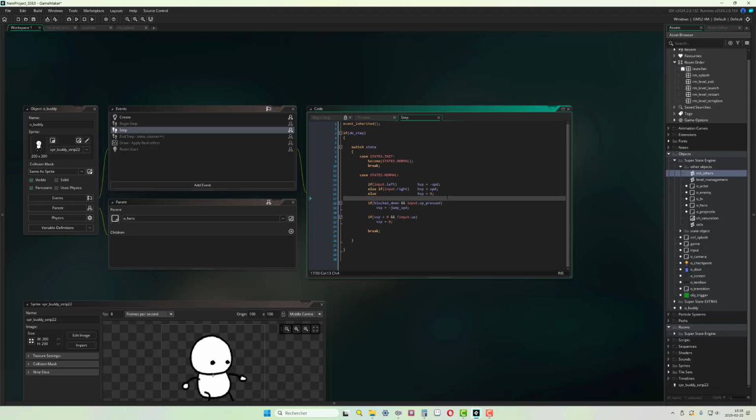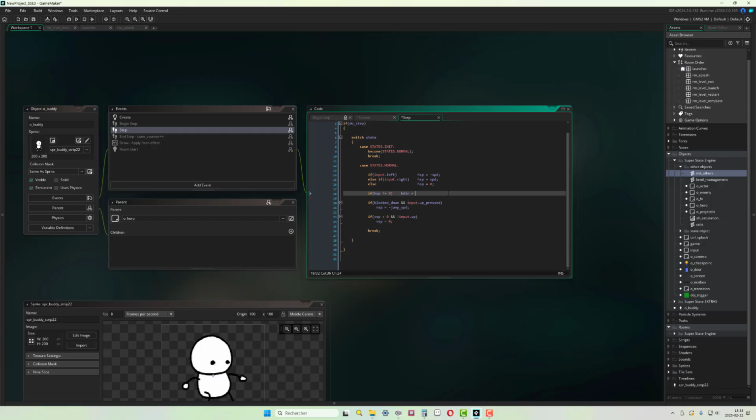First thing, before implementing the animations, I'm gonna change its direction. So if HSP is not 0, which means it's moving, I want his horizontal direction to change.